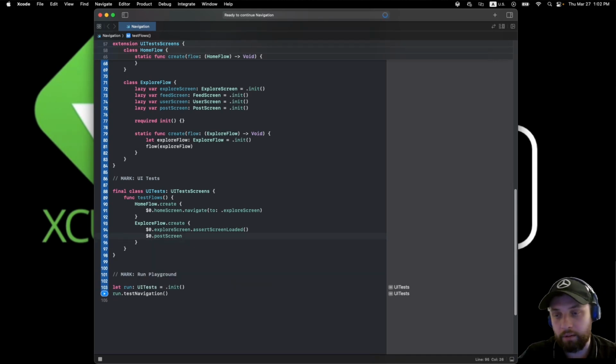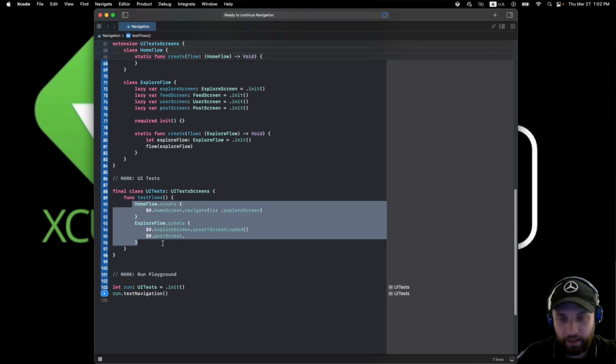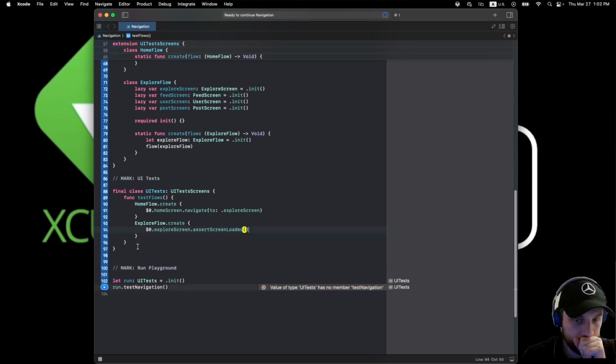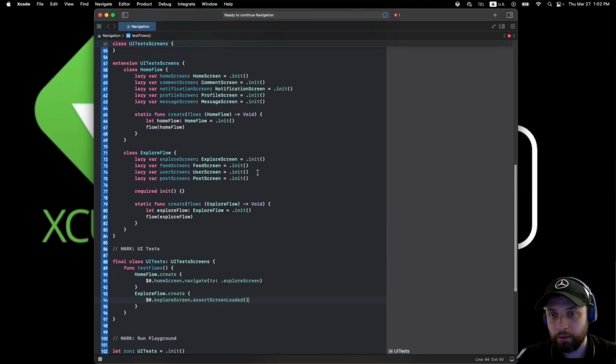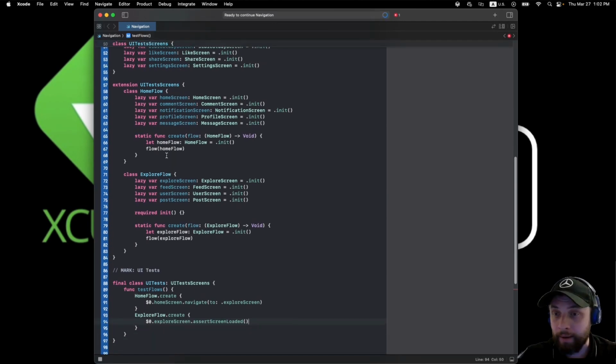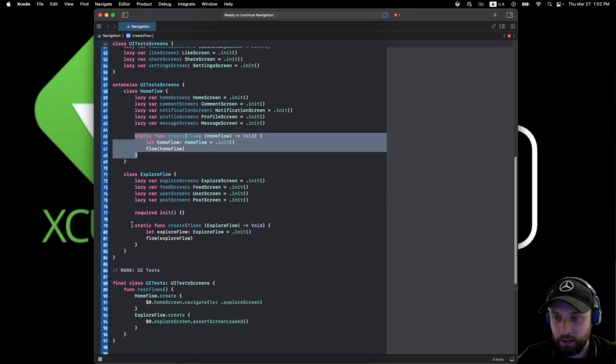Also, don't forget, if post screen has a bunch of methods, they can return an instance of the post screen, so you can also chain them, which will be really nice, visible, and easy to understand for everyone.